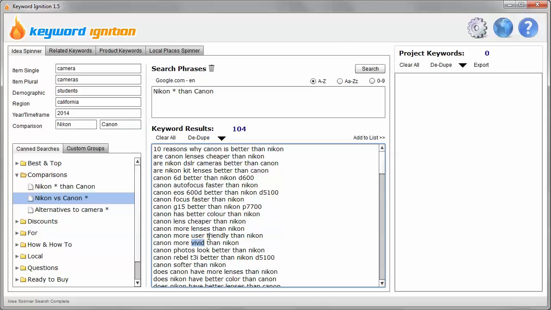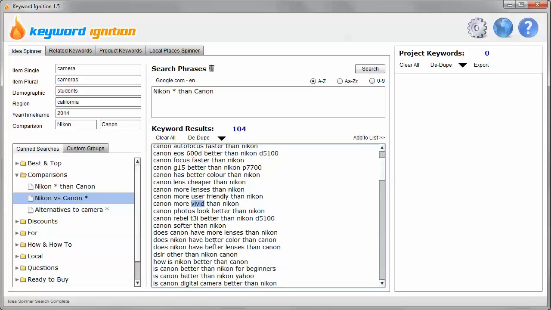Vivid refers to the color again, so we're seeing repeated patterns of things that they want to know about. They want to know about the sharpness or the softness, you know, how much does it autocorrect, and so what the overall look of the photos is going to be like. Then they also want to know more about the color and the lenses. See, the lenses is really a hot button.